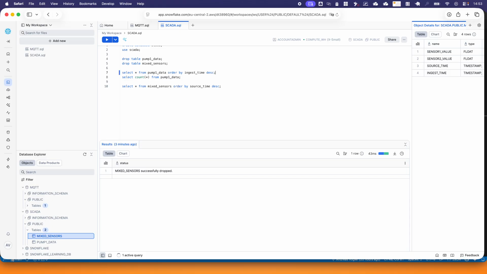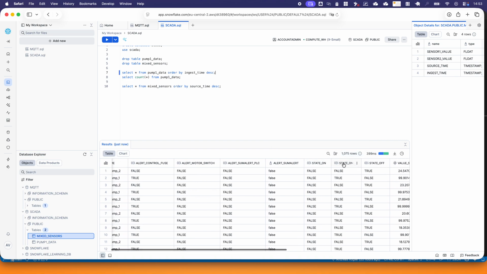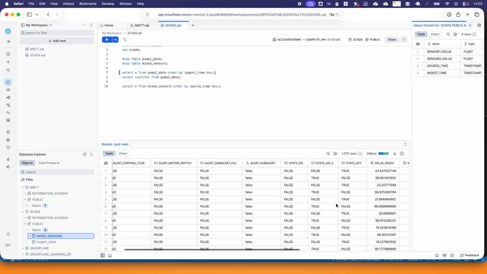And we will see here now, hopefully, already data in. We have already streamed more than 1000 rows, and you see here a changing value, the value speed is changing. The other ones are not changing, but we still have them in the table, and that makes analytics and reporting easier. That is pretty nice, because in WinCC OA we have the concept of data point types, of machine types. With that done, you can easily bring the data together in one table.